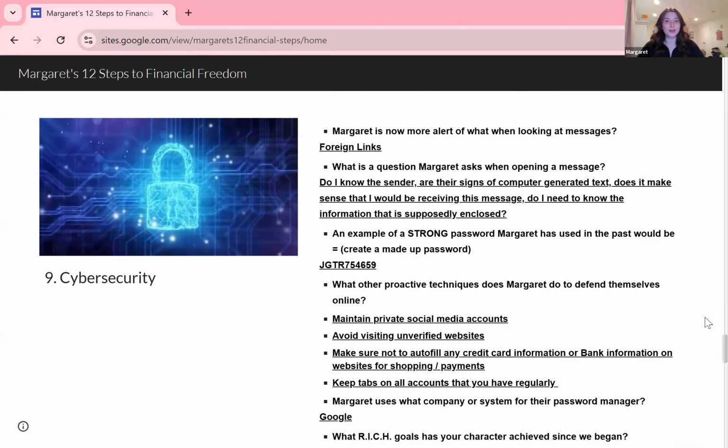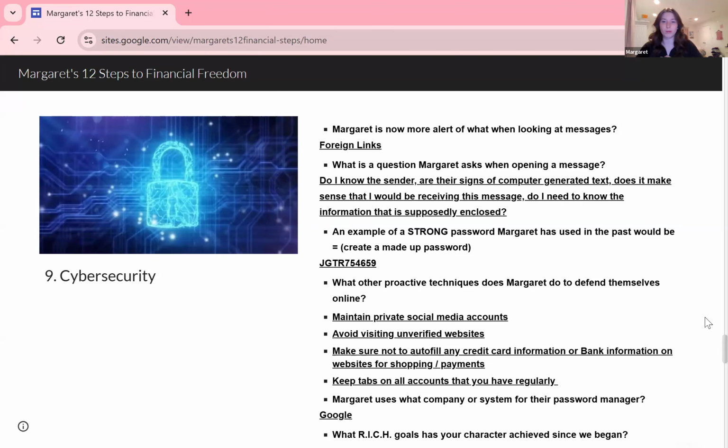For step number 9, we're going to be looking at cybersecurity, which is such an important factor in this day and age. It's going to be something that is going to follow us throughout our whole lives. It's important to have secure accounts. It's important to be responsible on the internet. And this section is just really important for drilling that in and making us all aware of important security measures that we should individually all be taking.